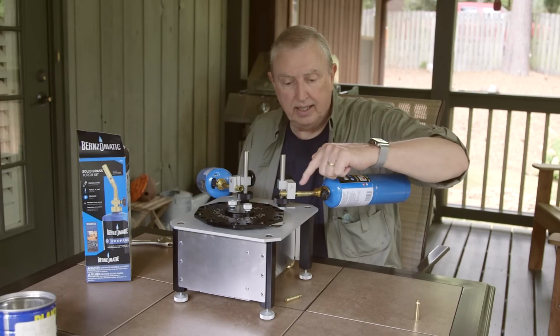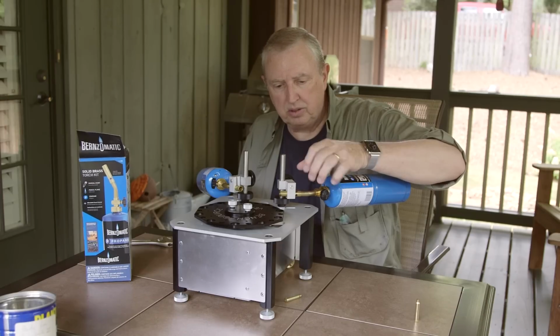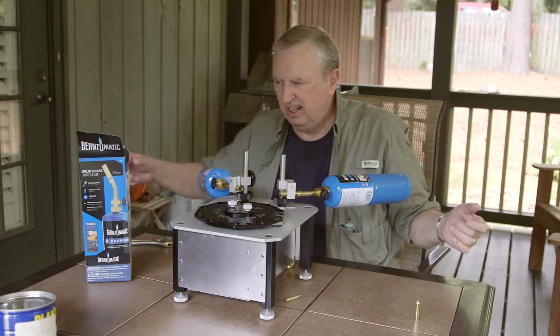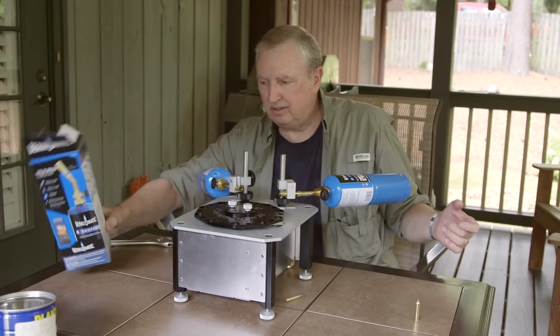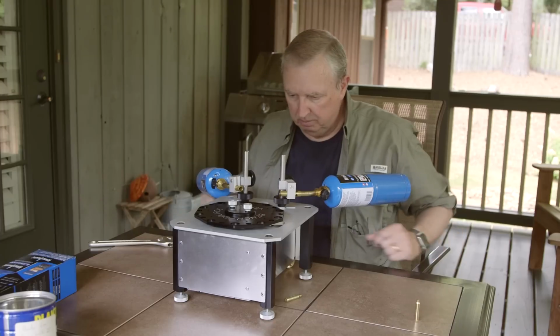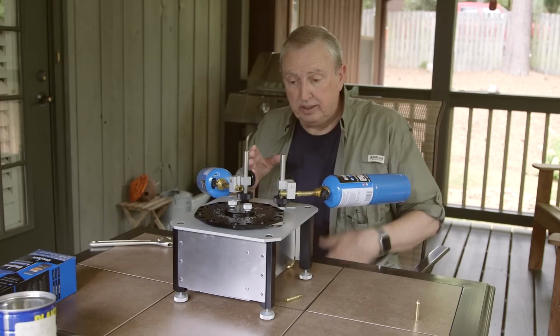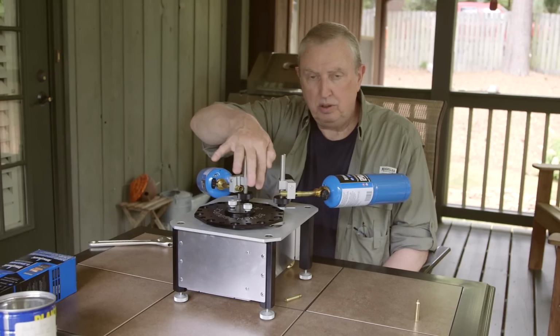Not only that, the tip was a slightly smaller diameter, so it took an inordinate amount of clamping pressure to get it to clamp up. So just save yourself some trouble and get the one that they designed it for in the first place, which is the Bernzomatic. Now, you can operate this with one torch. It works fine because it rotates.